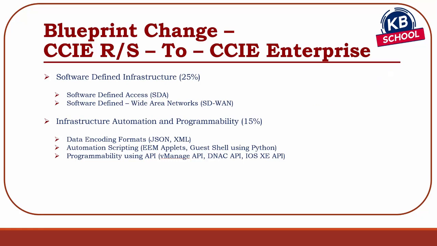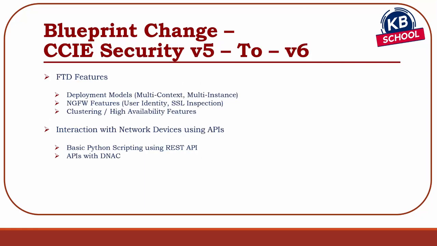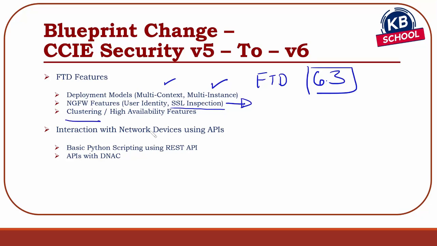That's one. Number two, the second one that there's a change in is your CCIE Security. The CCIE Security goes from version 5 to version 6. Not that big of a deal. It does have some changes. I suspect that they're going to change your FTD version to at least minimum of 6.3. They're introducing multi-instance, multi-context capabilities. I probably foresee integration with the Active Directory. They also have included SSL inspection as part of the exam. You will have more in terms of clustering and high availability with FTD.